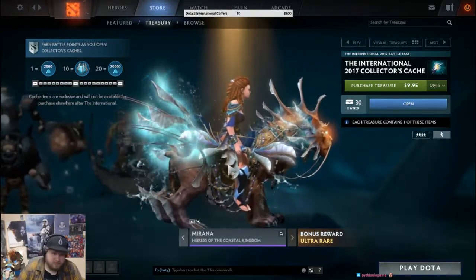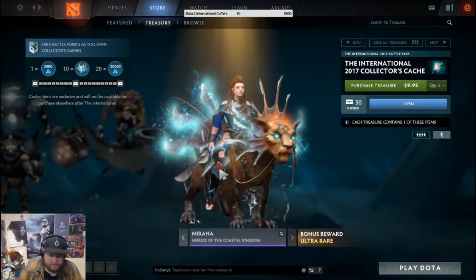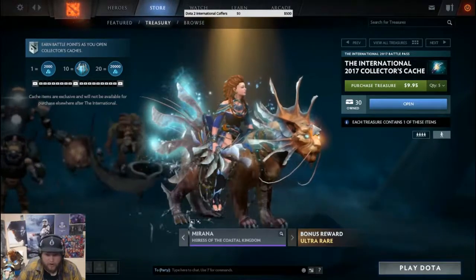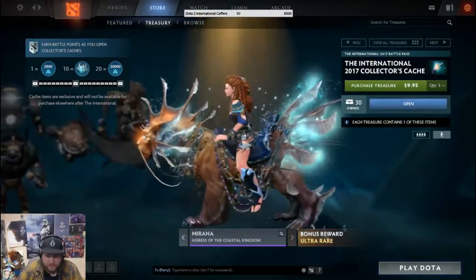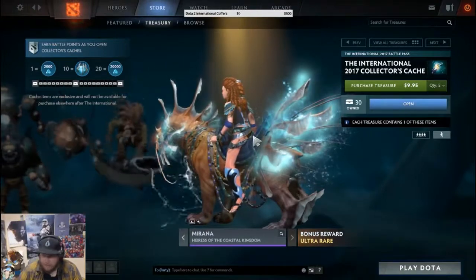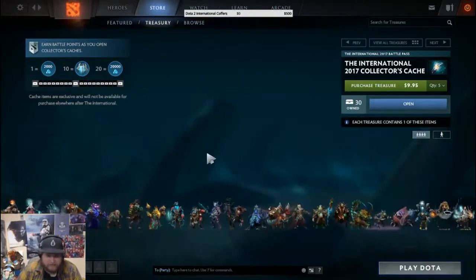Now, I'm from the coast, so I don't know if we look like this at the Coastal Kingdom, but if we do, please, kill me. Basically, it's a super particle effect fish-like creature mount that Marana rides with a fish-like creature bow and a fish-like creature skirt. She's not even wearing anything. You can see those underwears right there. Booyah. Anyway, looks like a really nice particle effect set, but it's nothing compared to the Invoker set.